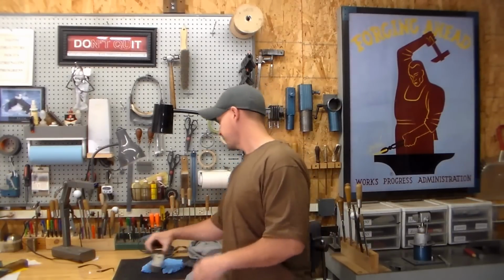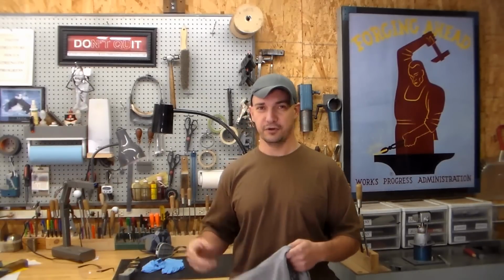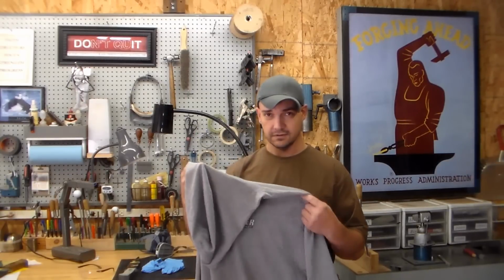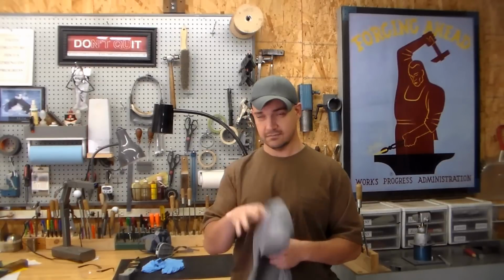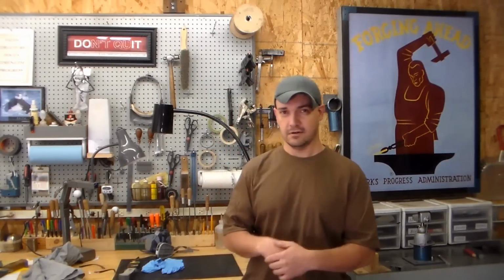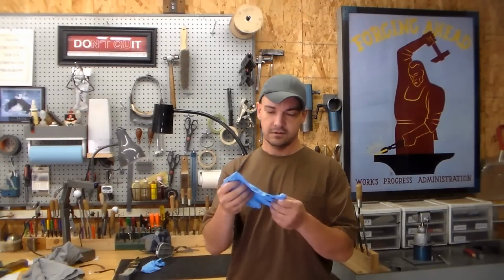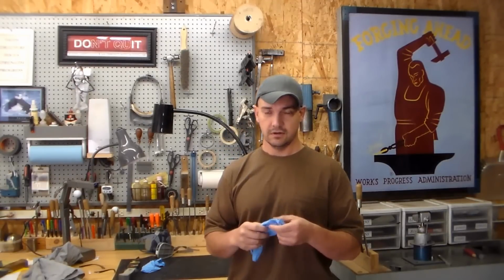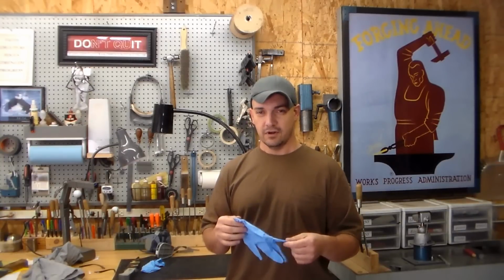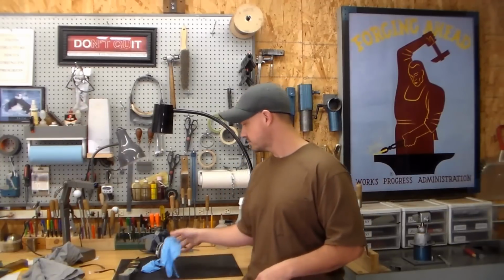I prefer not to have to wear heavy coveralls or a hoodie this time of year. So something like this is ideal. It's a long sleeve, lightweight t-shirt with a hood. That's really great for me. Covers your arms. Like I said, I hate wearing gloves, but I get the 5 or 7 mil disposable nitrile gloves. Run a couple wraps of electrical tape around your sleeves just to keep anything from getting in there.